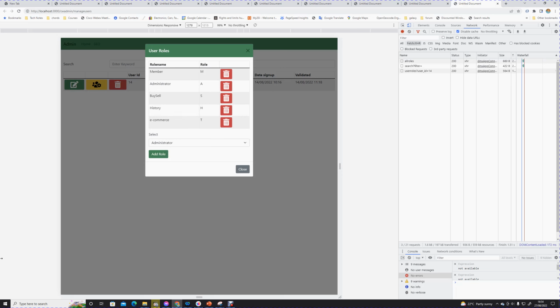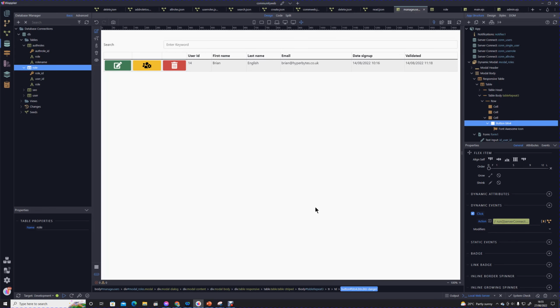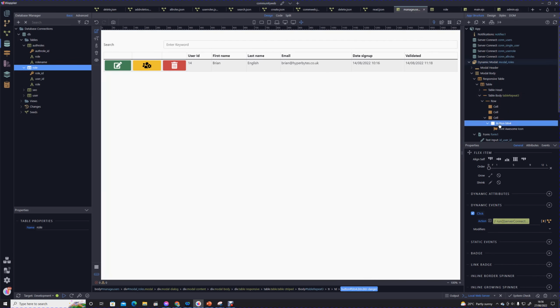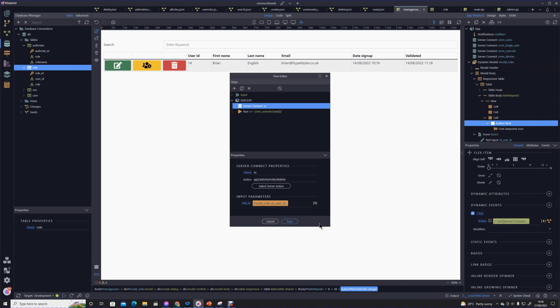So what we'll do is pop back into Wappler and have a look and see where those code changes need to be made. Let's go back into Wappler and see if our suspicions are confirmed. First of all, we'll go into our roles modal. We're going to look at our table and at the delete button within that action. It's running a flow, so we're going to hit edit flow. This is our delete action that we're running there, calling our server connect to delete.